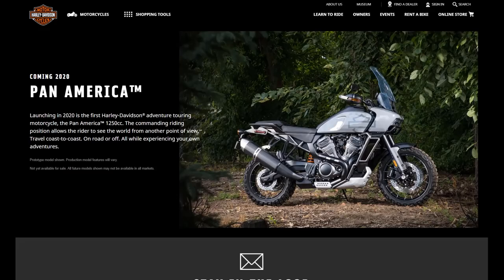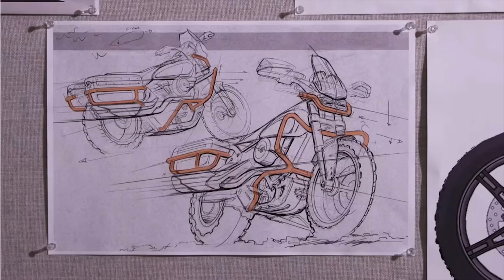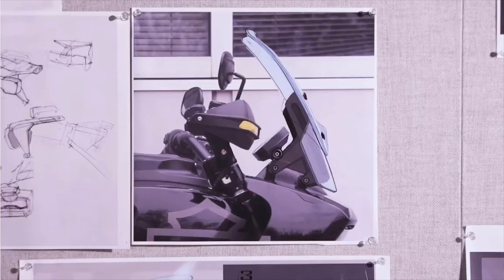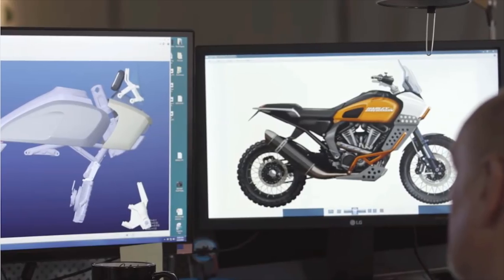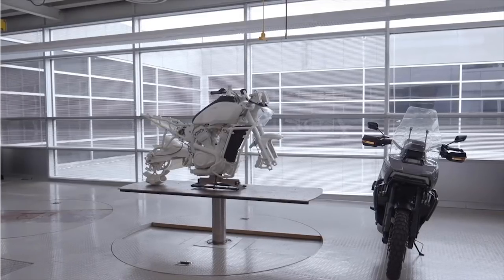Let's talk about the Pan-America first — Harley-Davidson's adventure touring bike. I was super stoked about this bike when I first laid eyes on it. I haven't seen Harley do anything like this before. Having grown up riding dirt bikes, off-road is really my roots in motorcycle riding. I think Harley will sell plenty in the United States, but this is also a bike that's going to be really targeted at European countries where adventure bikes are very popular. This is going to be a modular platform — the same core frame and engine in different displacements for different vehicle types.